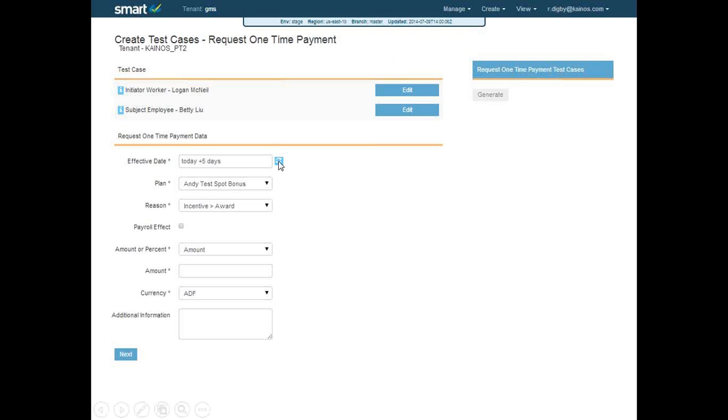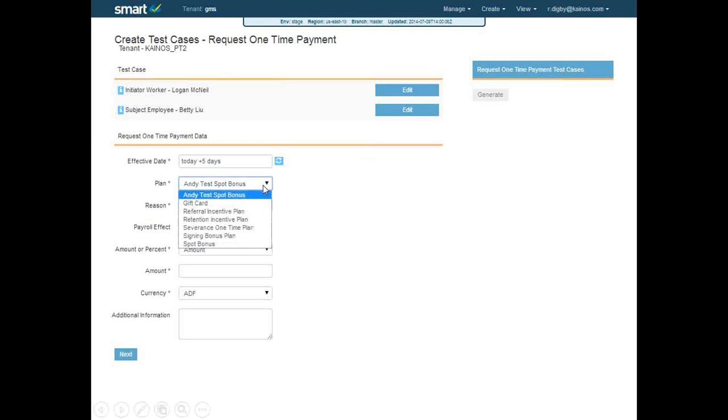So when I click the Create Parameter button, you will see that the hard-coded date has been converted to today plus 5 days. And the reason for this is to make the test scripts reusable into the future. If this same test case is executed in 3 months' time or 6 months' time, it'll pick up the execution date, it will pick up today, the current date at that time, plus or minus the number of days in the parameter field.